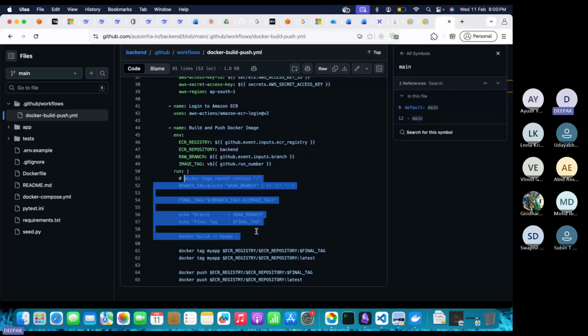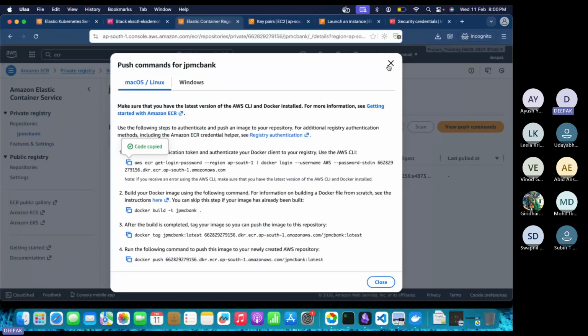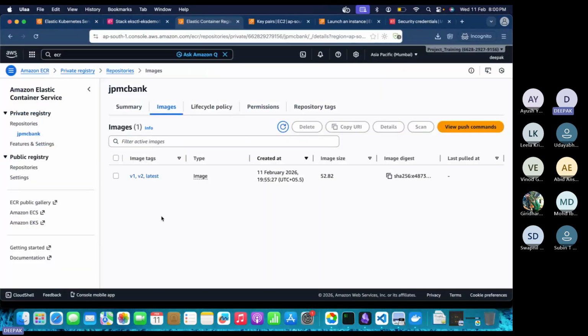Don't go into the logic or all those commands, but behind the scenes, it is fetching the last tag I have put, incrementing it by one, and then pushing it to ECR. Here V2 is there, but in the next run, you will see V3, V4, V5. That's how you create a CI/CD pipeline, and this is the flow. On a deeper note, we'll cover this in a separate section, but at a high level, this is what happens.